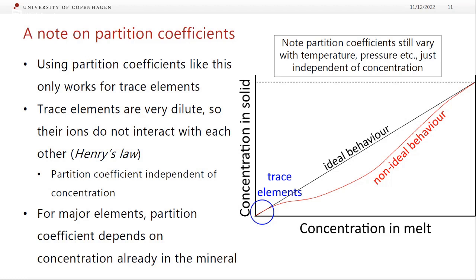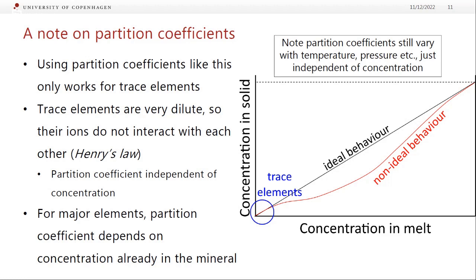But what really happens for a lot of major elements is we get this, they call it non-ideal behavior. So as you increase the concentration in the melt, it's not linear, right? We get some other effect, and this could be the fact that maybe once you've already put some of that element into a mineral, it changes the structure. It can go either way. It could actually make it more appealing for more of that mineral to come in. But the point is, we can't just use a fixed ratio between the two.